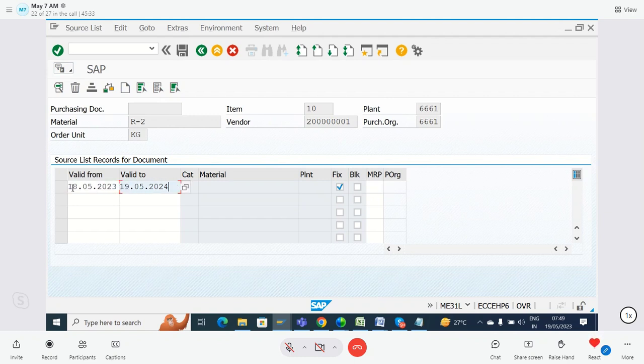So you select from and to the same scheduling agreement dates, in the agreement period.